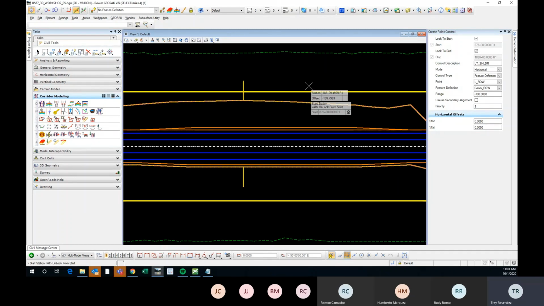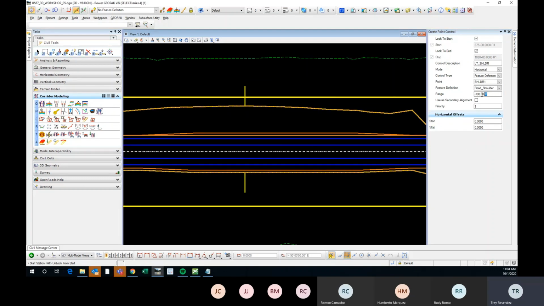We'll get the corridor, and then I will choose the point, shoulder 1, and the feature definition is going to be the shoulder. And okay, this range is really important, and I'll try to explain it right now.